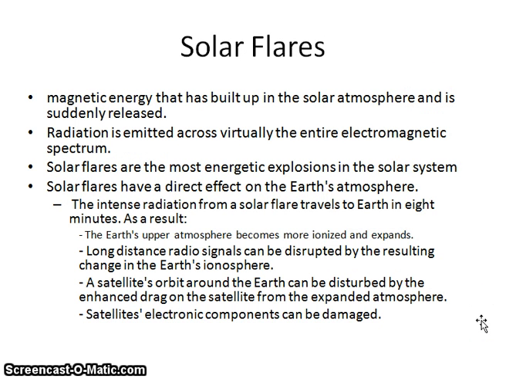Solar flares actually are eruptions that come out of sunspots. So because a sunspot has intense magnetic energy, a solar flare is also going to have magnetic energy within it. And this is released through the atmosphere.